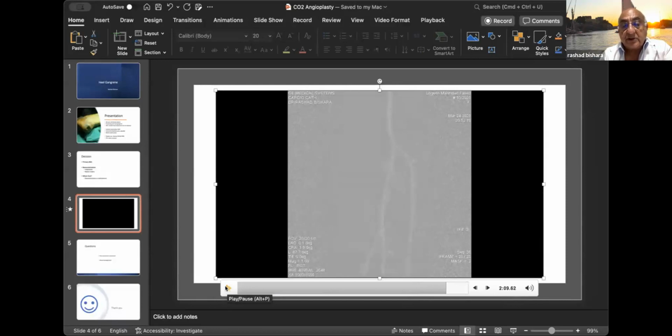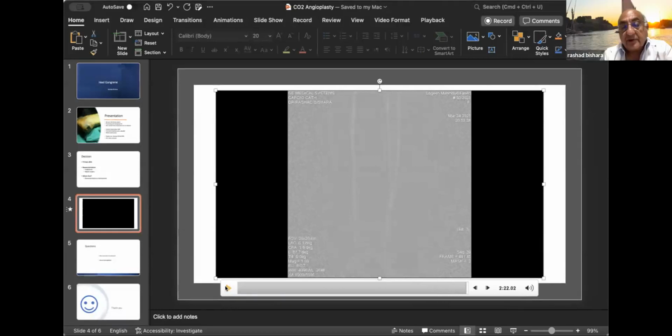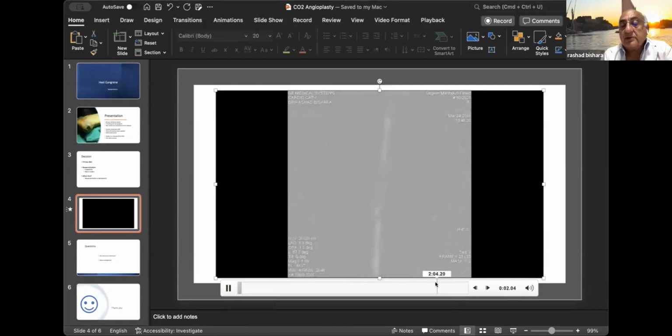And these are the final images. CO2, huh? This one. Yeah, that's CO2. You didn't give any contrast? No contrast at all, no. And that's down to the foot. Oh, I'm sorry about this. We'll go to the last image. Because usually we give at least some contrast just to see the distal. I'm sorry, we can't see the last image, but anyway, it's patent all the way down.